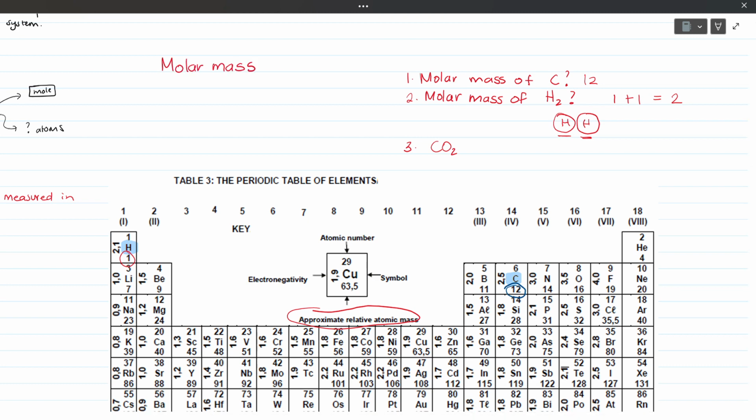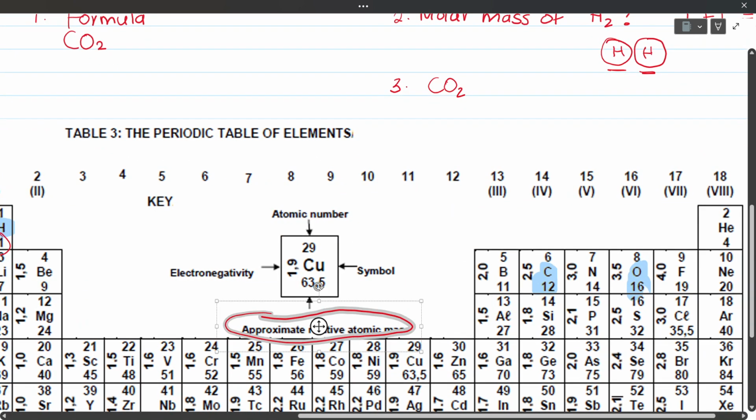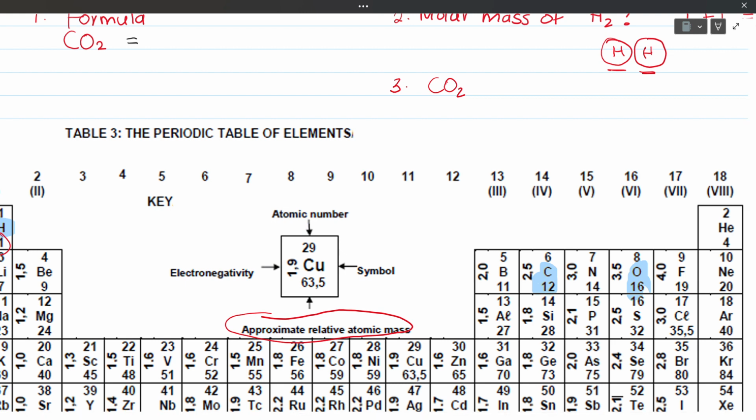Whenever you need to calculate molar mass, you can think of it as the first step you always need is your chemical formula. Because this is going to tell you what substance you have, right? What individual atoms you need to go look up. So you always start with the formula. So let's look at CO2. CO2, we know the formula. We know we've got a carbon. So let's actually go find carbon with a 12 relative atomic mass. And we also have oxygen with a 16 relative atomic mass. Now, in order to find the molar mass, we basically just need to add up each of the individual atoms in this substance. So let's just draw a picture for ourselves.